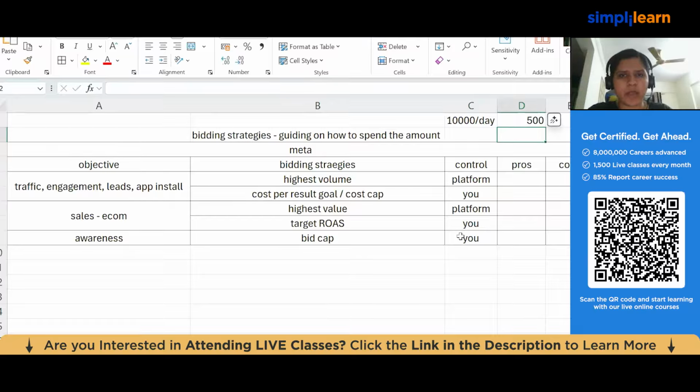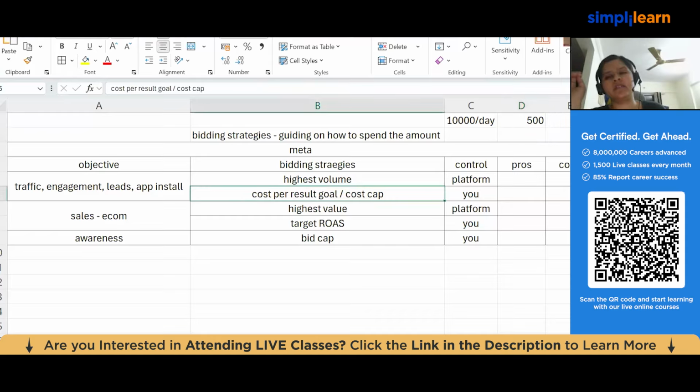Now how a brand comes across this cap, they do a lot of back calculation, a lot of ROI calculation for it. I won't go into it, but I'm just giving a hypothetical example that my client would say, Jigisha, we want leads but we don't want to spend more than 500 rupees per lead. That's when I will choose the second bidding strategy. I hope this makes sense to you guys.